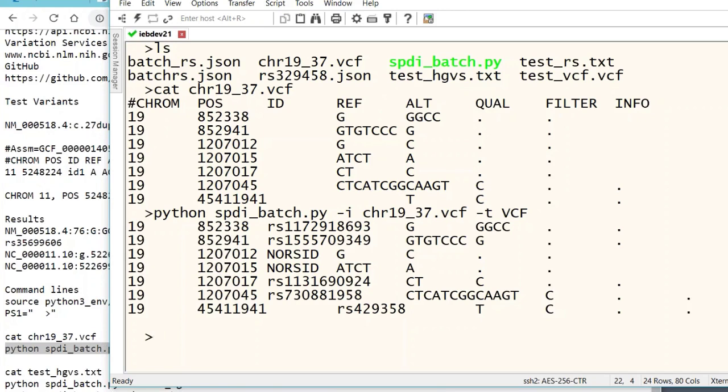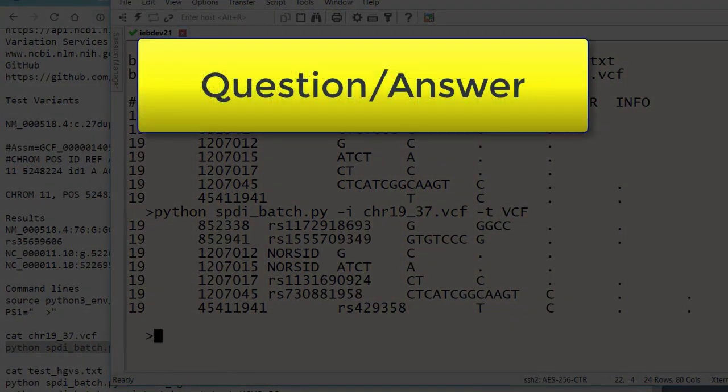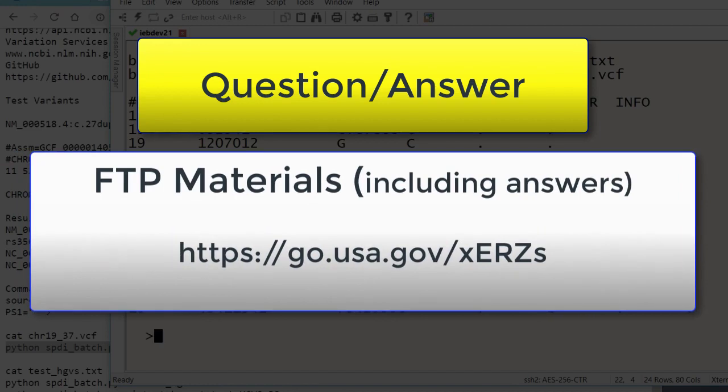And I'm going to let Rana, who's been collating the questions, read them, and then we can answer them. Hi, there are a whole bunch of questions. We'll take all of the relevant questions that have come in, create a Q&A document, and over the next week, make sure we have detailed answers to every single question that's come in. And we'll post that in the FTP site that I actually chatted out to you.